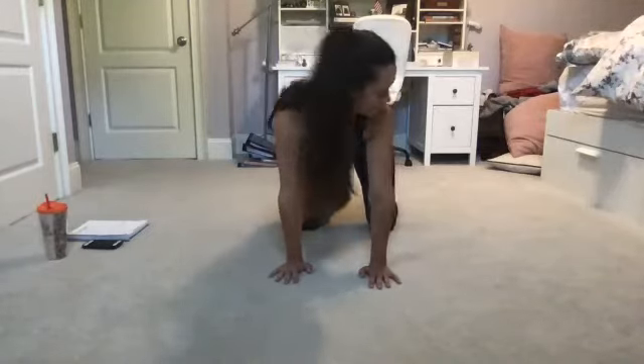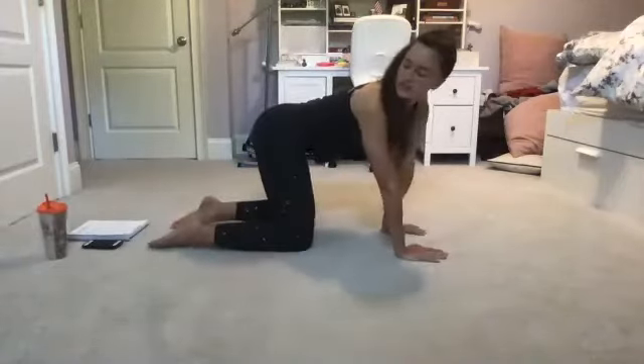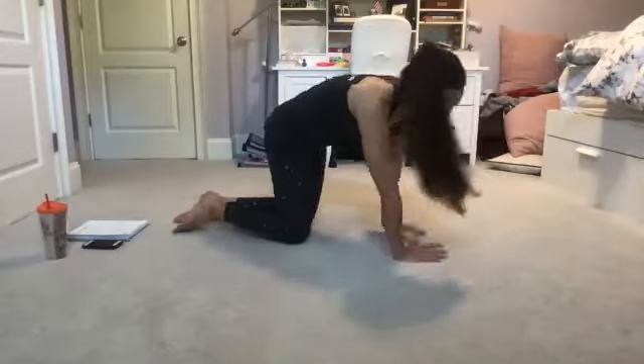Coming back to center, then the other side — that could be opposite for you, I apologize. Regardless, we're just looking to our tail again, wiggling things out and starting to get things woken up. Returning back to all fours, we're going to slide through to a seat and come onto our bottoms for some windshield wipers with our legs. Hands are out behind you, just dropping down side to side. You can blend this with breath — inhale to center, exhale keeping your chest pointed forward — twisting through the hips and getting a little low back twist.